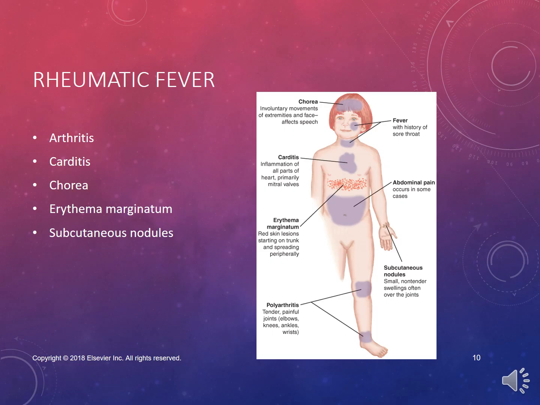Other anti-inflammatory medications we may give, such as a steroid or even aspirin, can be prescribed to treat the carditis. Now, aspirin is typically avoided in children. However, in some of our cardiac patients, they will be prescribed an aspirin regimen by their cardiologist. So in this case, aspirin is okay.